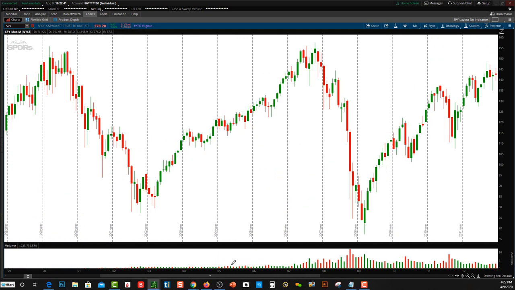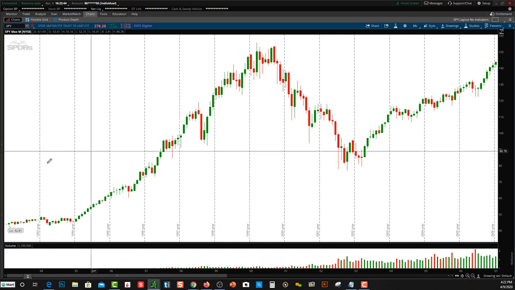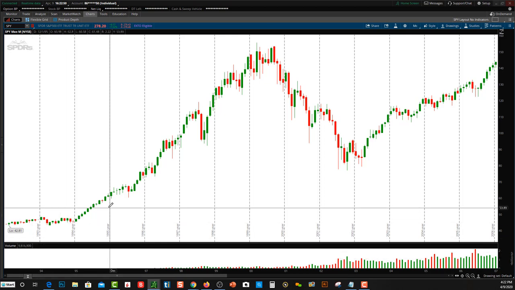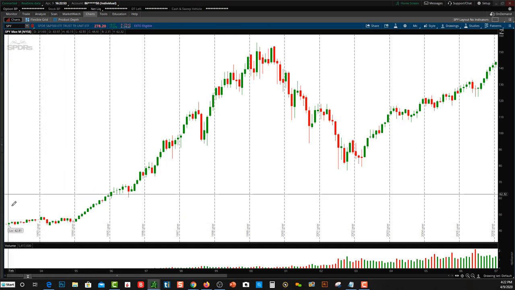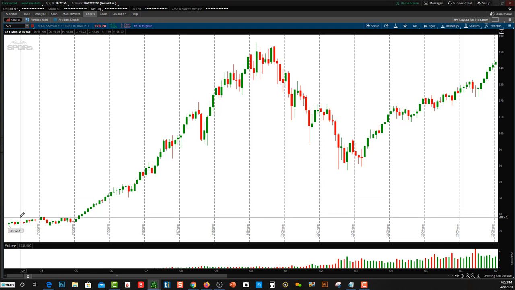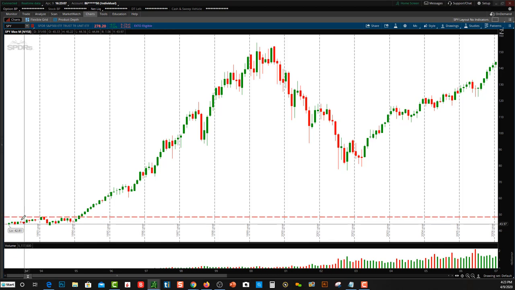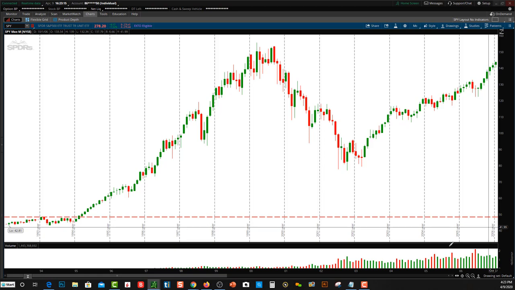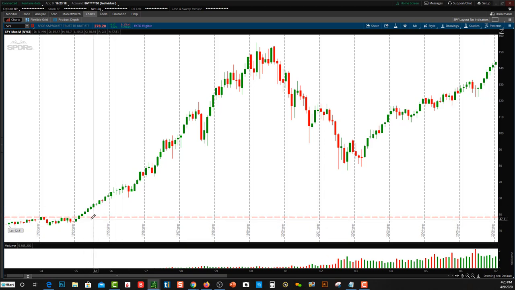But let's go back and see, back in 1993, right? Let's find some peaks and some valleys, right? Now there could be several of them. Again, I don't want to go too crazy, but let's just look at the visuals, right? Here's a couple peaks right here. Let's put a line there, right? And you see how I extend my line out to the future? Because what happens in the past can also reflect in the future, right? Doesn't mean price will go up or down to those levels, but that's why it's nice to have these lines, because they go in the future and map out support and resistance levels.